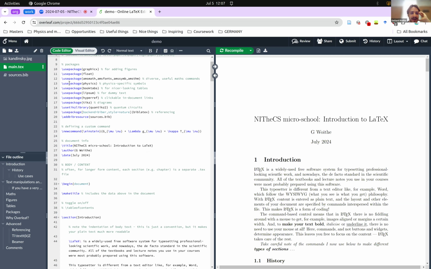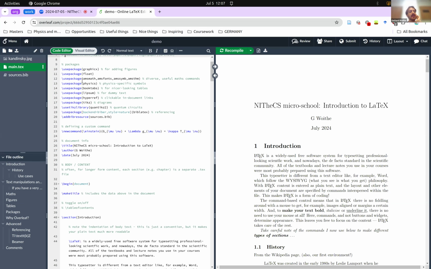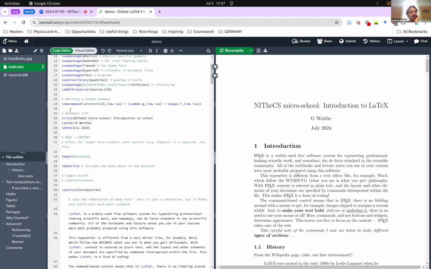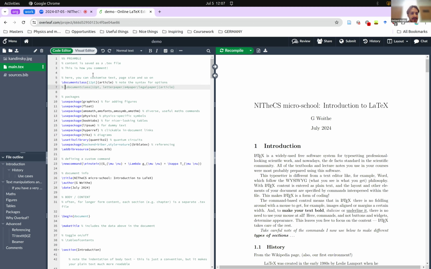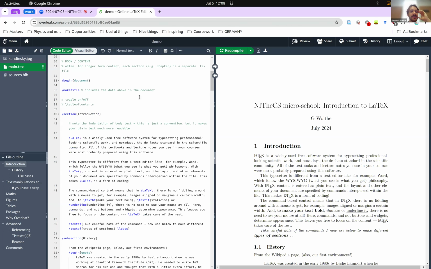Okay, and then here, packages. I'm not going to say anything about this now because I'm going to have a whole section on that just now, but this is a very useful thing. Also defining a custom command, I'll get to that just now. But note that all of these things go in the preamble, right? So this is before I even start typing the content that you see here. I'm just putting out things that I'm going to use later on. The title, the author, the date. Great, okay. And then I start my document.